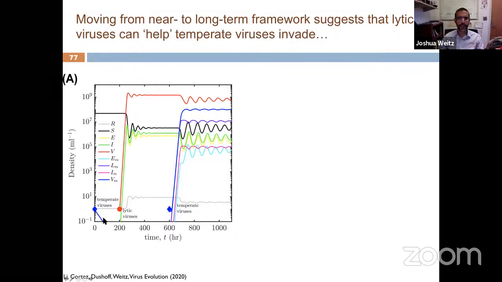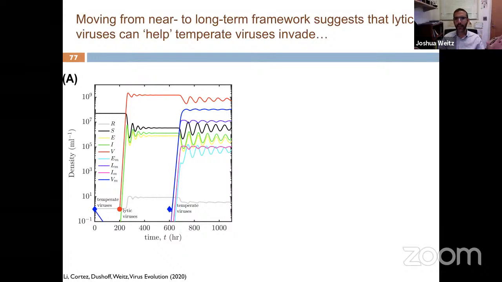What we've done here in this simulation is ask the question, can temperate viruses that impose a direct fitness cost invade a system in the event that they have an indirect or ecological context benefit, which is they provide immunity to infection by lytic viruses? So they hurt the host in terms of growth, but help in terms of immunity. What we see is that when we start the system, here are cells, here's the resources, we add these temperate viruses, they go away, they can't invade.